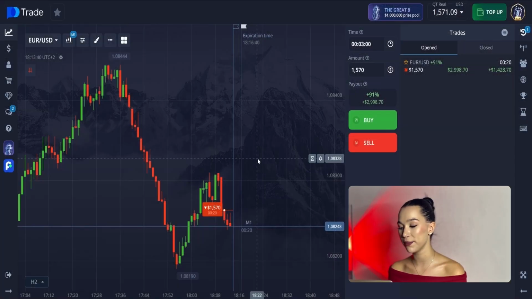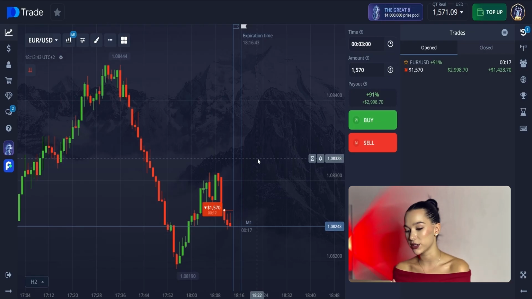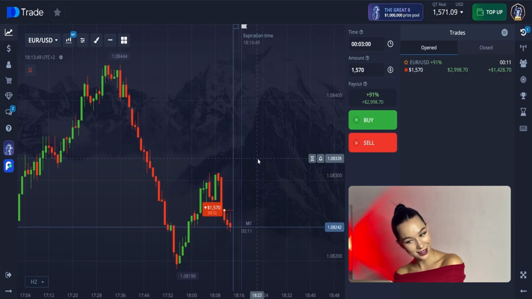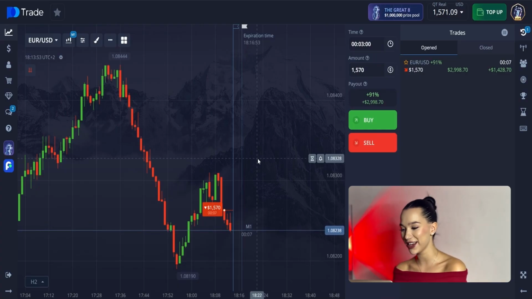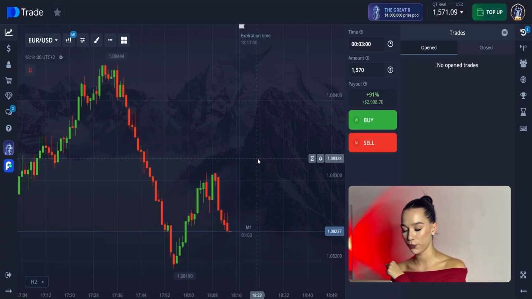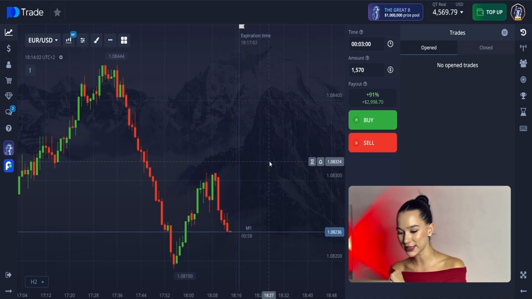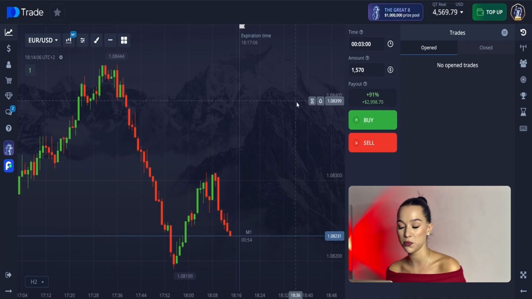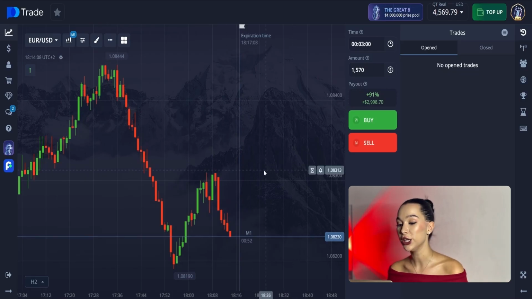So guys, it's 20 seconds till the end of our trade, and as you can see, it's going pretty well. And I'm sure we're going to close it and there are not going to be any corrective candles here. So it's 9 seconds, 8, guys, together, 7, 6, 5, 4, 3, 2, boom. We closed this trade in the plus, guys, and we made $4,569 in just a few minutes, starting with $100.